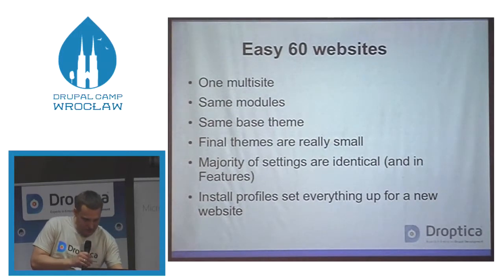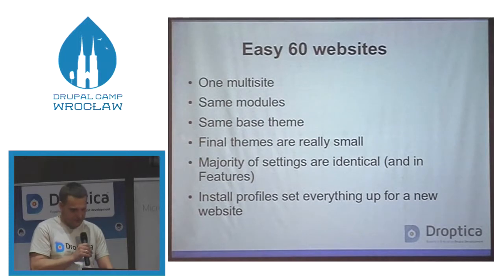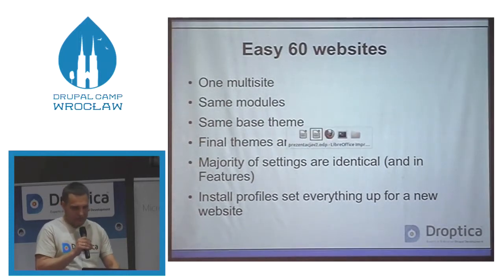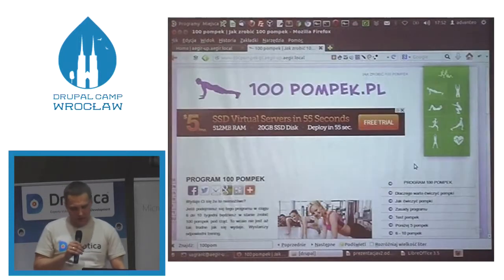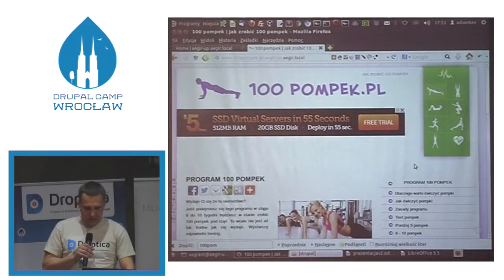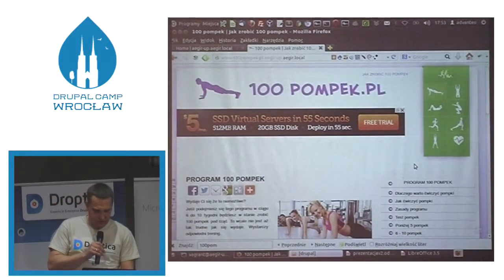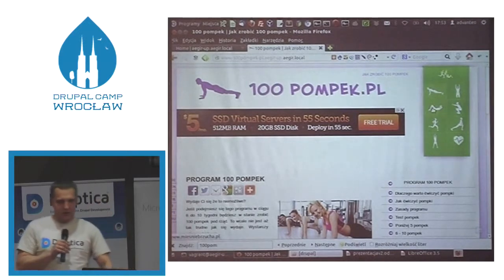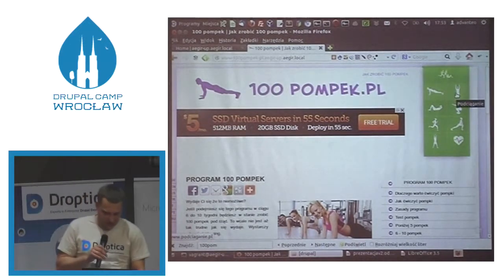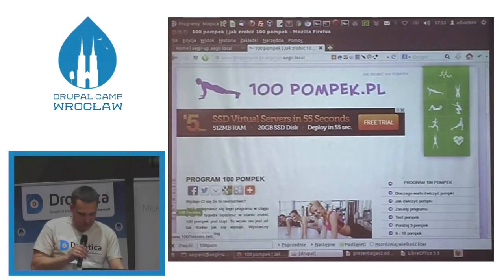Does anybody know of these websites? Right? You have these training techniques. DrupalCamp takes care of this network. And now we have, what, 8 websites times the languages here, 1, 2, 3, 4, 5, 6, 7. 7 times 8, 56 websites. Well, I exaggerated a little bit. But we have just one code base.